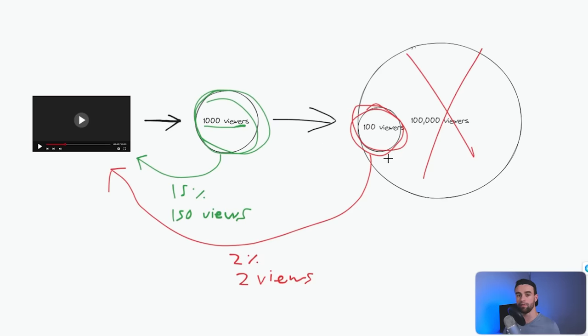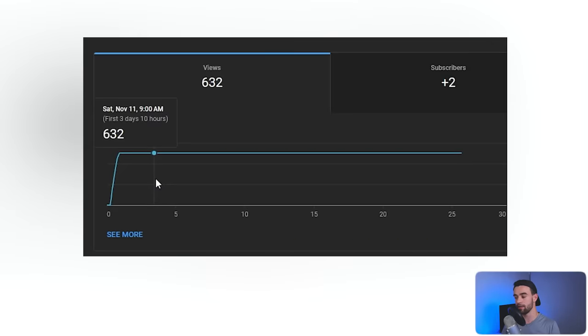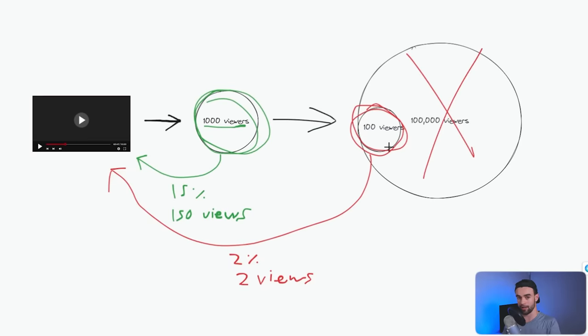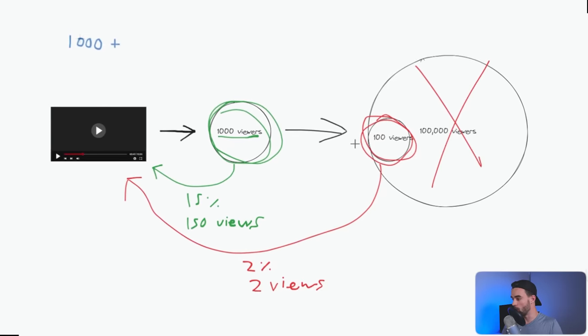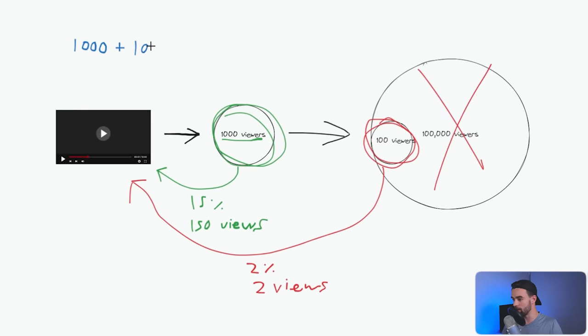And by the way, if you have a video that takes off and then dies or flatlines, this is what's happened. YouTube's promoted it to a large audience until it's hit an audience that is large and general enough that they stop resonating with your video as strongly and YouTube kills your reach. But in this case, in total, YouTube's promoted our video to 1,000 viewers in our initial audience, 100 viewers in the test segment of our larger audience, and that equals 1,100.